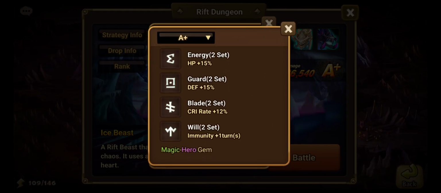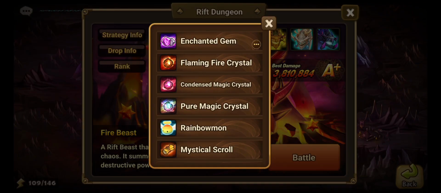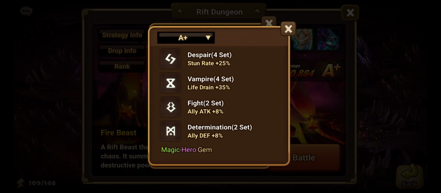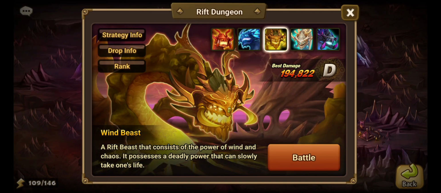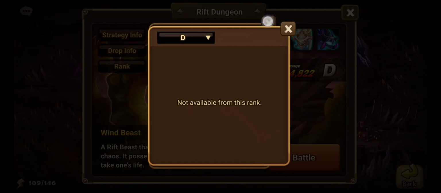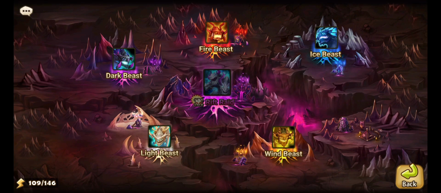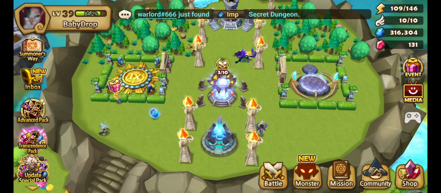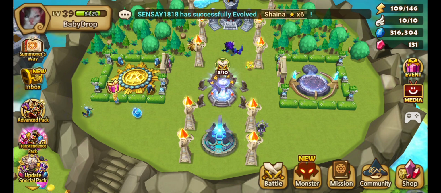Each beast drops its own enchanted gem. So you'll see that the water beast drops energy and blade. The fire one is dropping, let's see, despair. Vampire is also pretty good. That'll help with lapis. And the wind one is dropping fatal, right? And the light one drops swift. And the dark one we don't really care about too much yet, because it doesn't really drop ones that we need. So the reason I'm aiming for the ice beast first is because think about which units would benefit from the enchanted gems that drop from there.